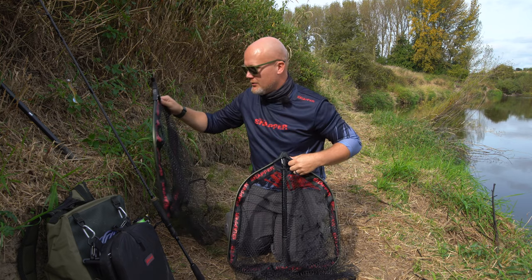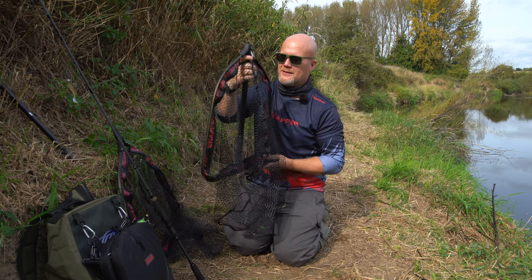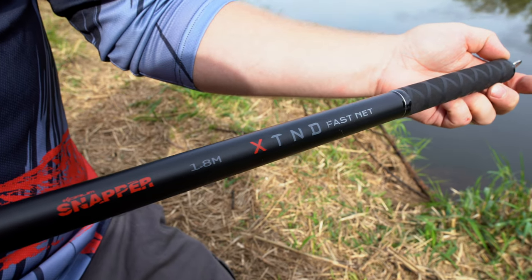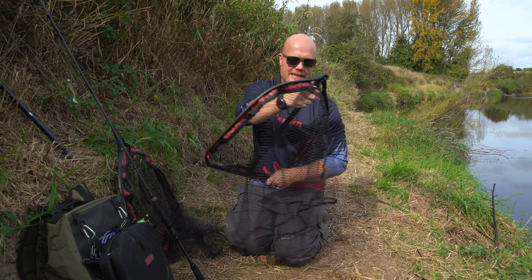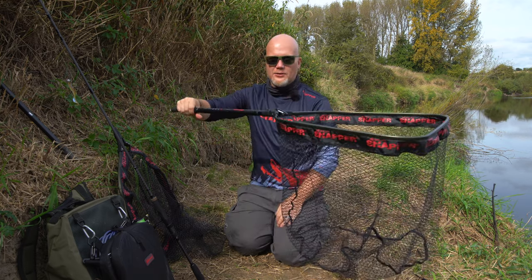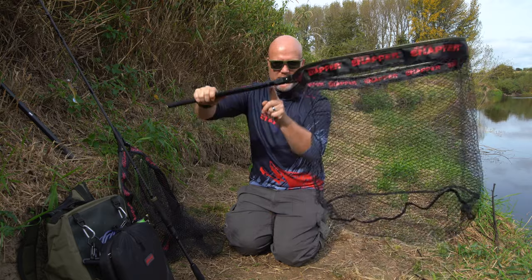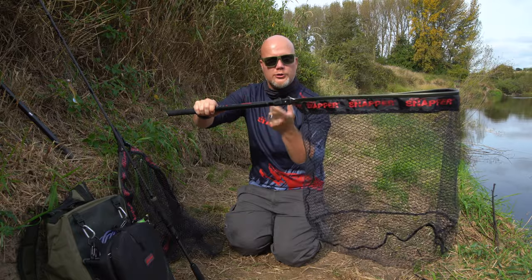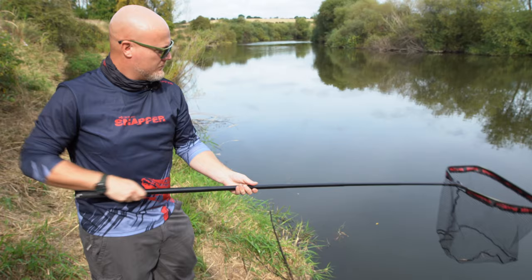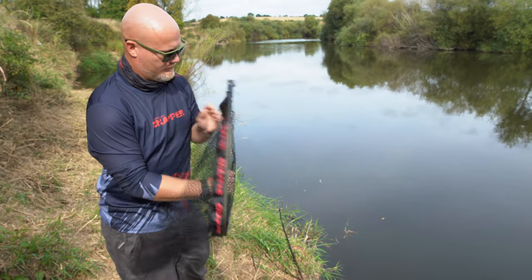That mechanism is really strong and beautiful. But this we think could be the ultimate. It comes with a 1.8 metre telescopic landing net handle, and it's no ordinary handle. I can flick it out like so and I'm ready. For the canal that's going to do most people's fishing — you won't really need to extend it. Instead of using a rubber bung or a Duplan bung, this is actually a carbon collar so it won't wear out over time, and inside that collar extends a 1.8 metre landing net handle.